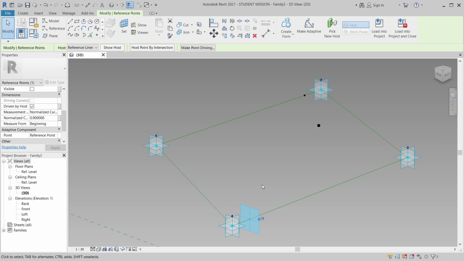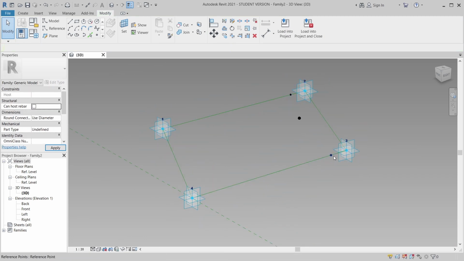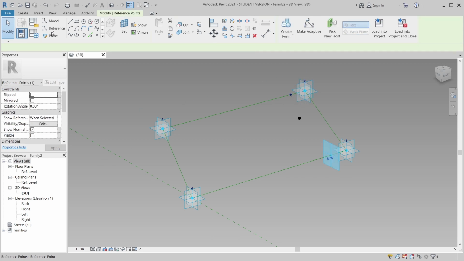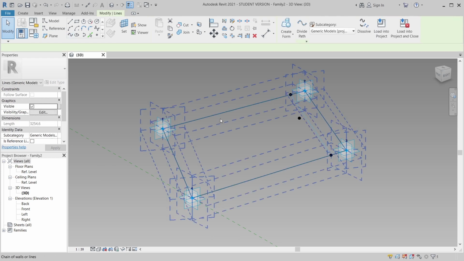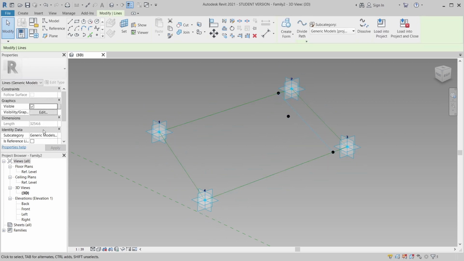So how to change direction? You just select here, or you can change from measure from beginning to end. They will be transferred to another one, but here count from number 1, so I count from 0.9, apply, as you can see here, and I can straight away select these two guys and use splines through points, and I can place another one to create our structure. And make sure you select your point and check it for identity that it is a reference line. This is how you can use that.